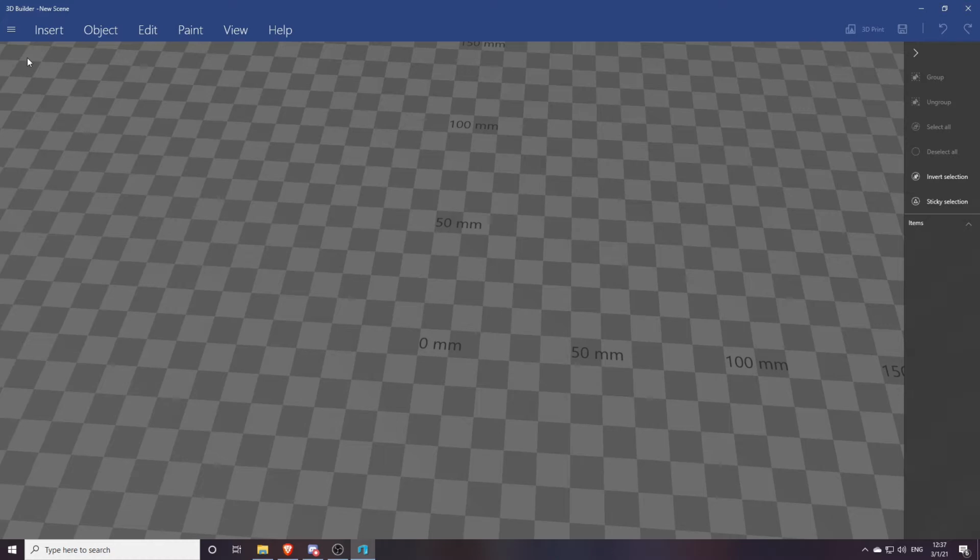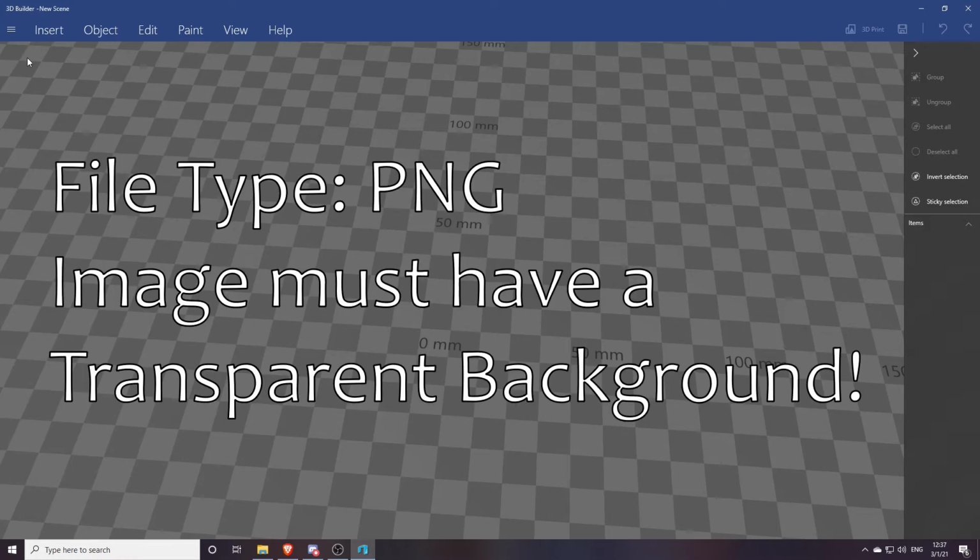There are a couple of very important details to be aware of when working with images and turning them into models. The first being that you need to use a PNG image with a transparent background. If you use other image types, it can cause problems. So make sure that you have a transparent background on a PNG image, you'll be fine. There's plenty of clip art out there that does that. And if you don't have the right image, you can always clean it up using a program like GIMP. And that's what I did with this one.